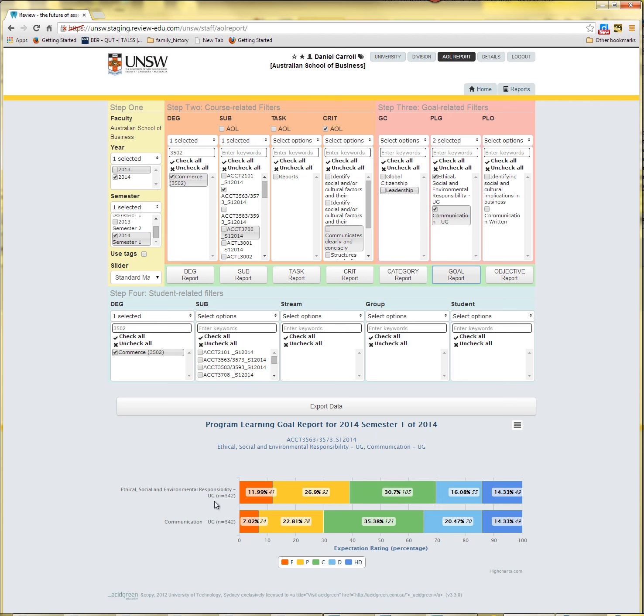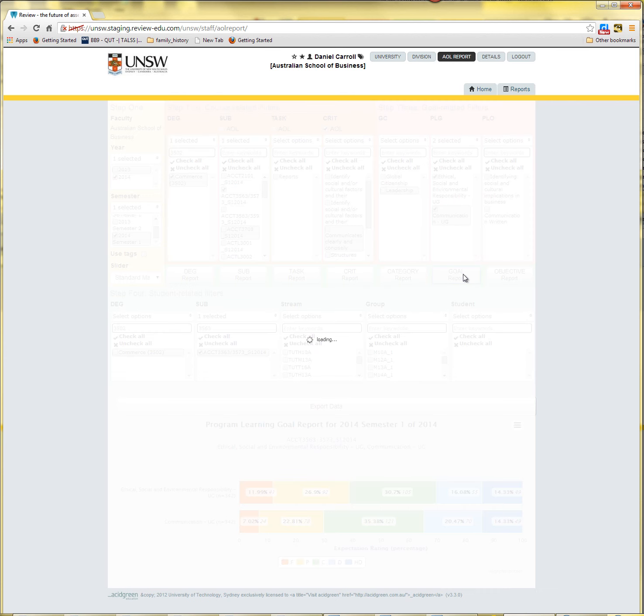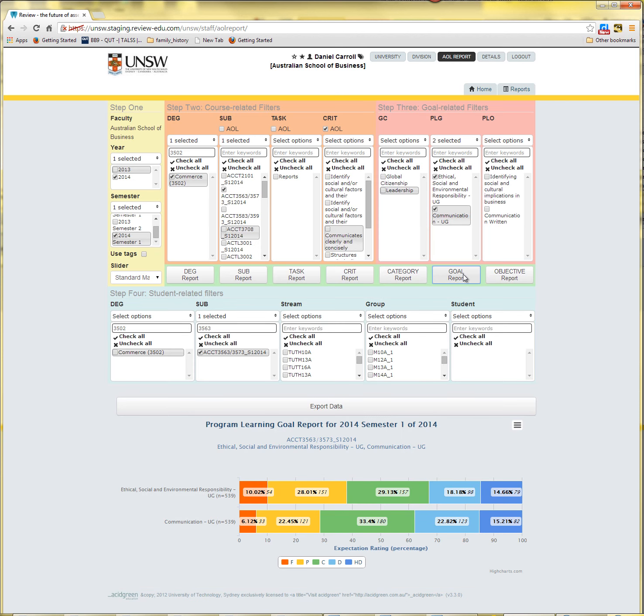Additionally, in this report, we can see that this report returned 342 users who are the students in ACCT 3563 who are enrolled in the commerce degree. However, if we untick the student selection for the commerce degree and instead type in 3563, we can quickly select the whole cohort of students, meaning students from commerce and Eng Law and other degrees, etc. When we rerun this report, we will get a much larger student number because it will include the students who've been enrolled in this course who are in many other degrees.